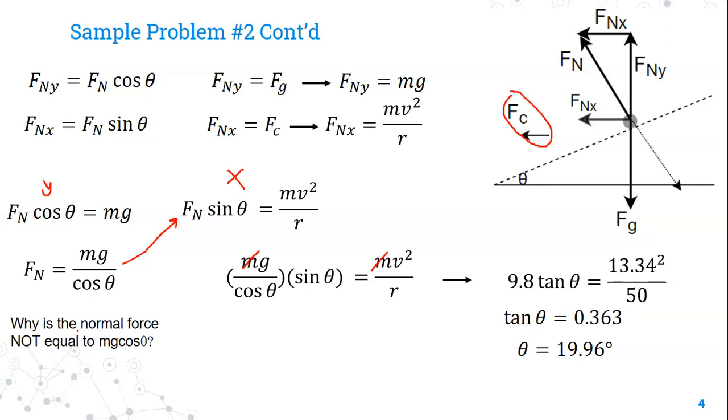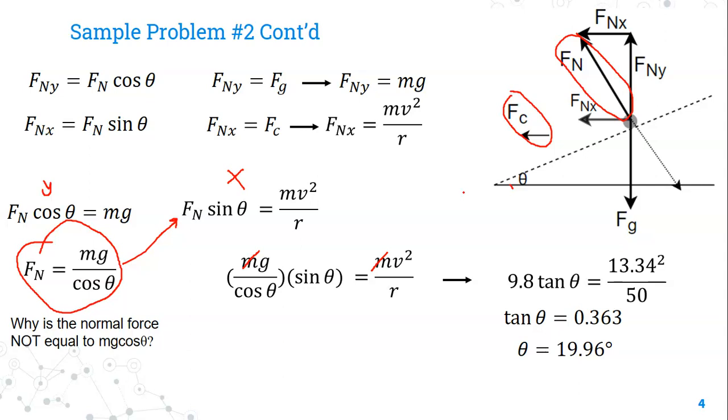Now, let's address this. Why is the normal force not equal to mg cosine theta? So in fact, we have that the normal force is equal to mg over cosine theta. So the normal force in this case is actually larger than the weight of the object. So why is that? Well, that is the case because this normal force has to be doing more things than just preventing the car from going through the surface or going through the roadway and breaking it. So the normal force has to be holding the car against the full weight of gravity, and the normal force has to be holding the car in place around that curve. So that's why it has to be bigger than the weight of the object, because that force is doing multiple things at once.